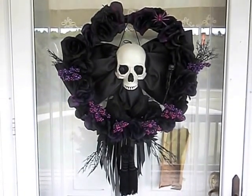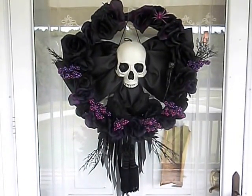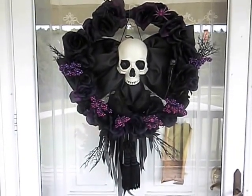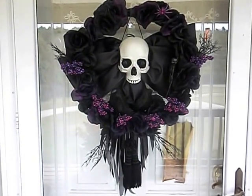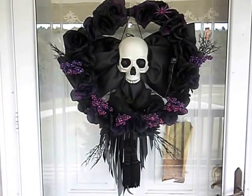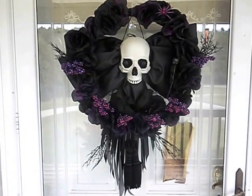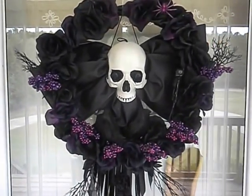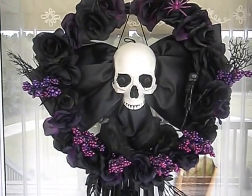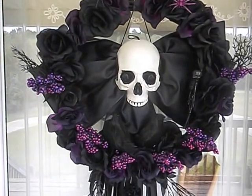I've also made one for my mom. It's not quite as scary. I used black and red roses on it, and it does have the crows on it, but it doesn't have the skull in the middle. So I actually made one for her that she hangs on her garage door. She decorates a little bit. I always get her in the spirit to decorate. But anyway, it's just something I enjoyed making. It's inexpensive to do, and I just wanted to share with you guys because I said that I would.